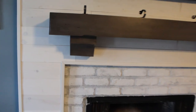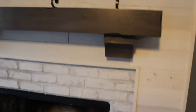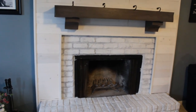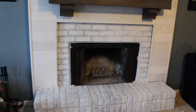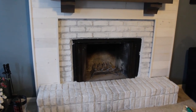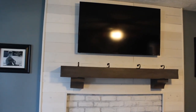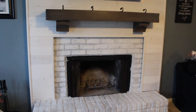All right, guys, we're back. So, finished all the minor touch ups here. We just went to Lowe's and got some pre-finished edges and just applied it with some power grab. But this project turned out extremely well. So top to bottom, what we did is we took off our old mantle, we actually exposed a ton more brick at our fireplace. We whitewashed the brick. We shiplapped all the way up the wall, and put a new mantle on here, and completely changed the look of this room.